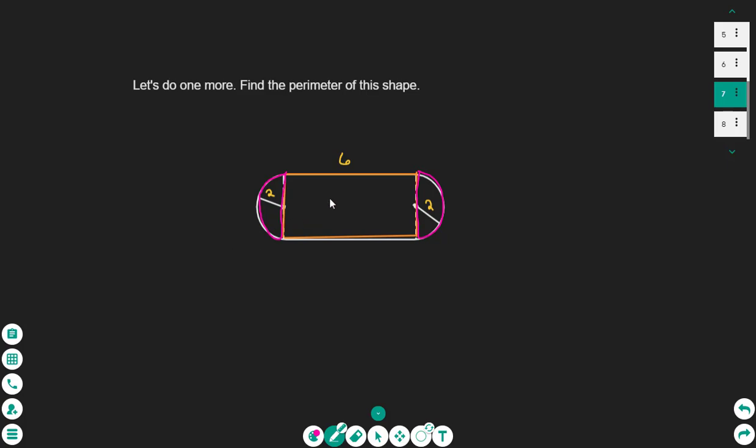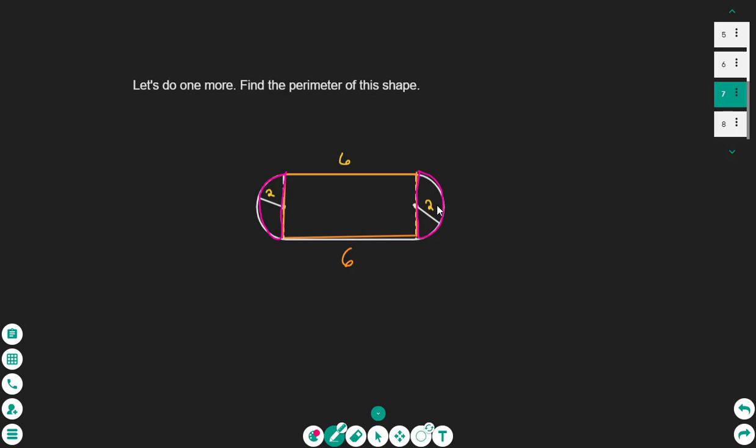Okay? The rectangle is pretty easy because it is a rectangle. We have the top is 6. Well, then the bottom has to be 6. And that's the only 2 sides we even care about, right? Because the other 2 sides of the rectangle aren't part of our outer edge. So we just care about those 2 sides. Pretty easy. Now, as for the semicircles, we could do what we did before, which is find the circumference of a semicircle by dividing our formula by 2, and then doing the same thing over here.